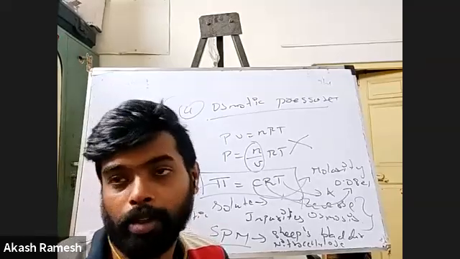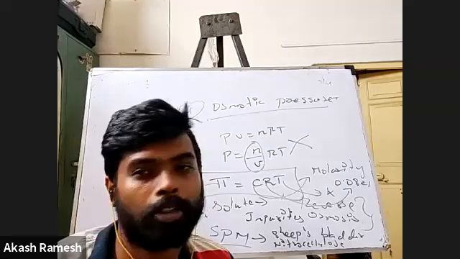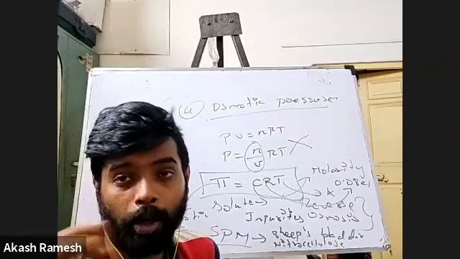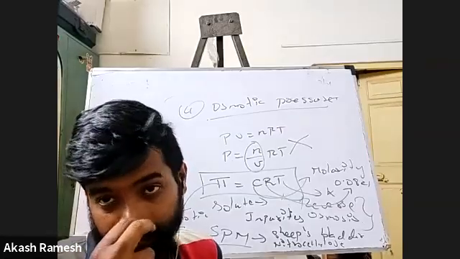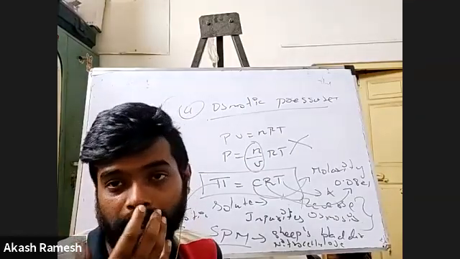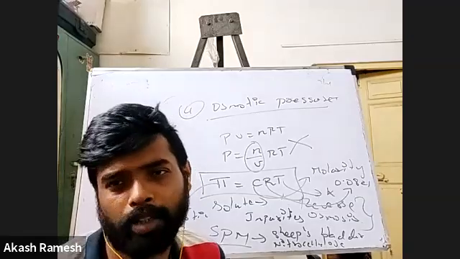So 269 is coming, no? Yes, sir. But I also got 269 with 3.88. I got 3.88 and I divided by 100. Maybe only the decimal value differs. Correct. So like this only you have to do, because looking at the decimal value they'll cut points. Maybe half a mark they'll cut, even though your answer is correct. In these kinds of situations they'll cut marks and you unnecessarily lose marks.